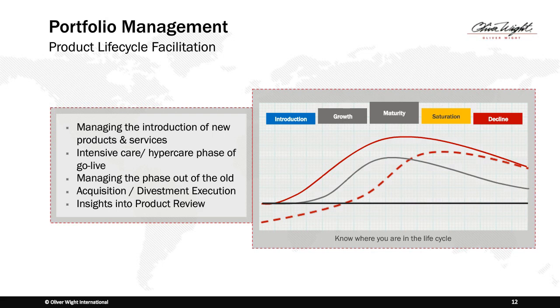And then as an outcome of good process, key insights and lessons learned in product control should be analysed and communicated back to the product management review to improve the quality of next cycle's product plan. And it does raise a couple of questions for organisations to ponder, and they are: how often is the portfolio reviewed and how rigorous are you in removing the clutter?